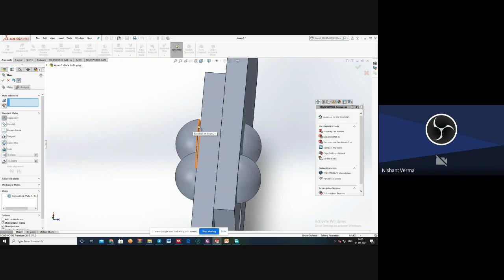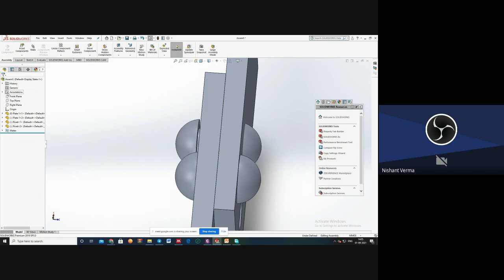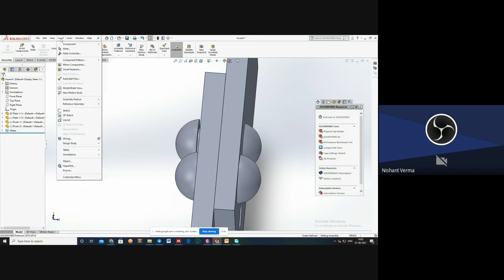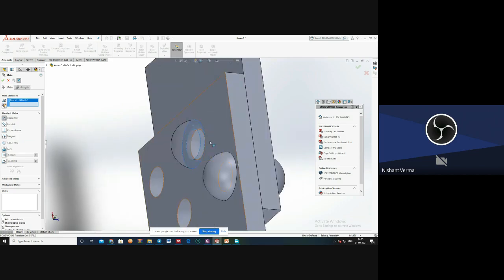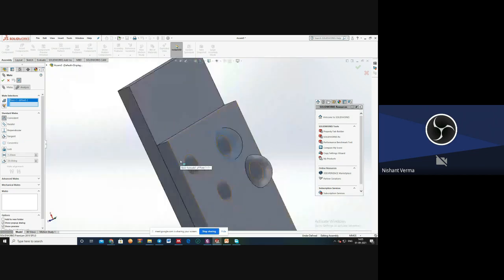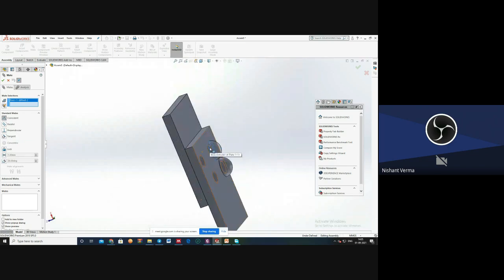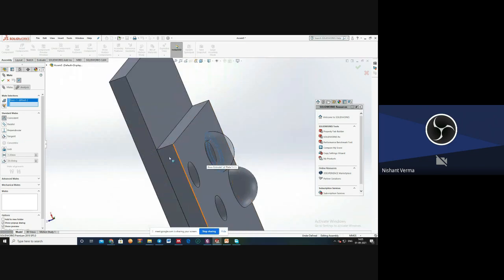Coincident this face again, coincident this surface and this edge of the hole. Okay.